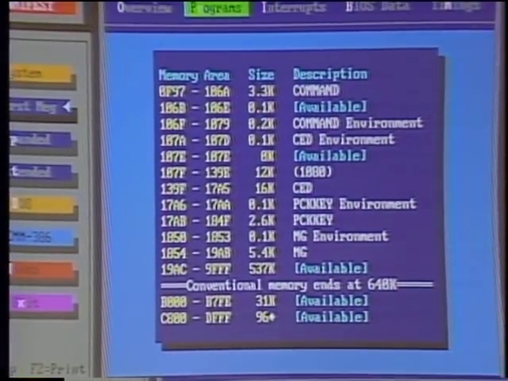Now, back when it was easy to figure out what to do, you would just load everything in one big spot. We have a program called Optimize, which Manifest will give you a hint and tell you to run here, and I'm running it right now. Optimize's job is to look at the size, both the loading size and the resident size, of each of these programs that gets loaded into memory, and figure out the best possible way of loading these programs in.